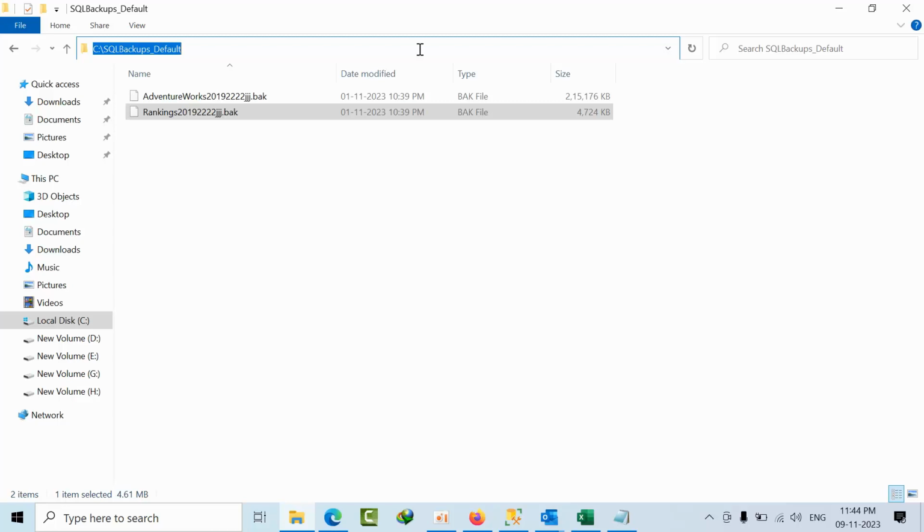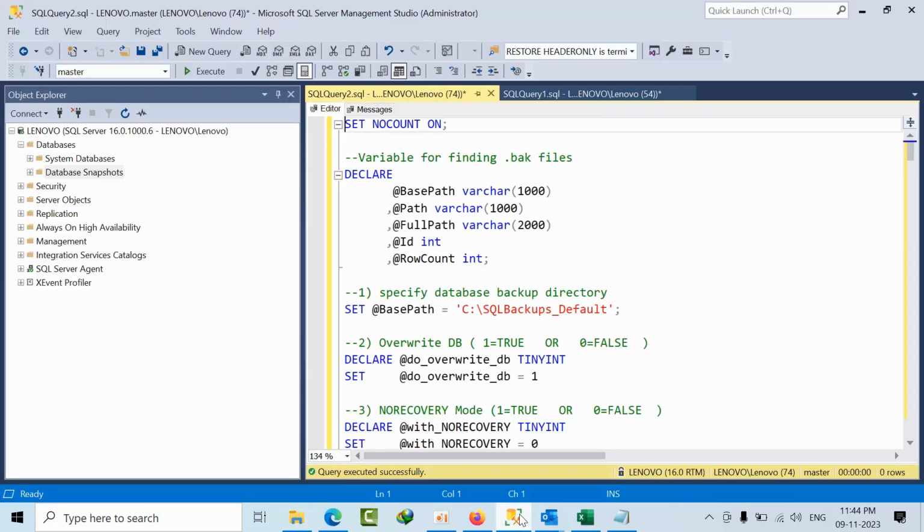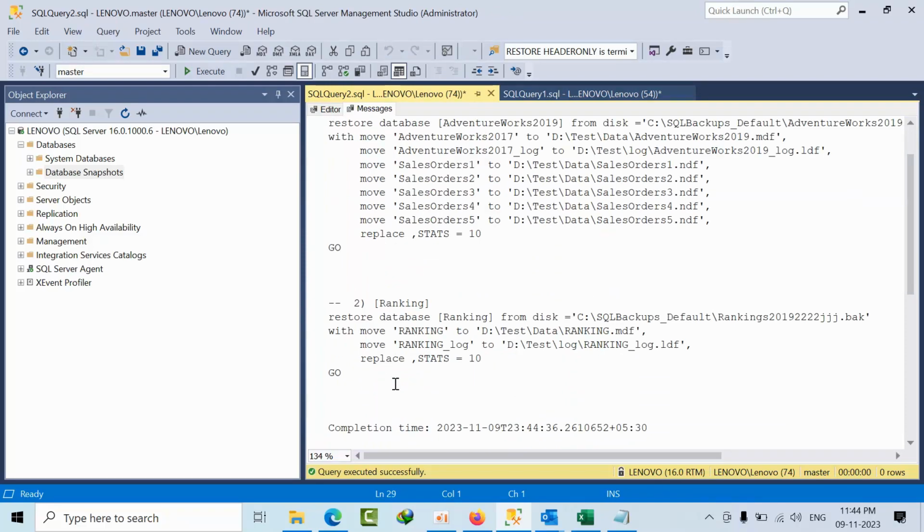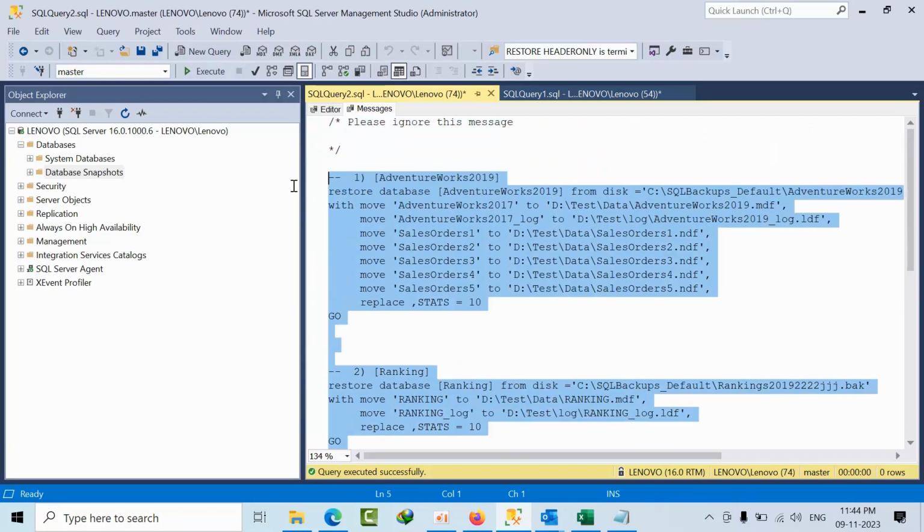Then copy that, open your SSMS and connect to any SQL Server instance. Just replace this path here and click execute. You will get all the scripts exactly as they should be. Then go here and make sure there are no databases. This is a development instance.